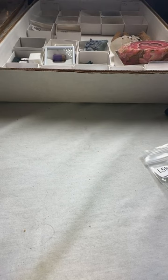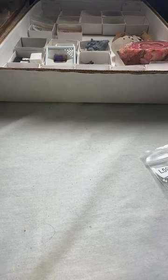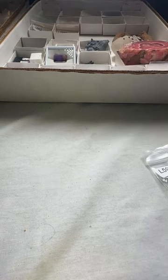Honeybee amber? I do. Is that what you mean? Or are you talking... Oh, you mean honeybee inside the amber? I have bees carved out of amber. I don't know if I have a bee. All of the amber that I have that's buggy, most of it went online. There's one piece in here with a fly. Yeah, there's two more pieces here. I'll show you.